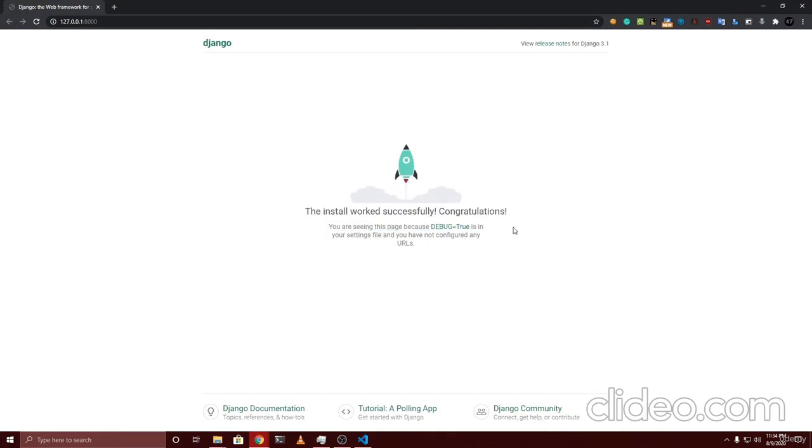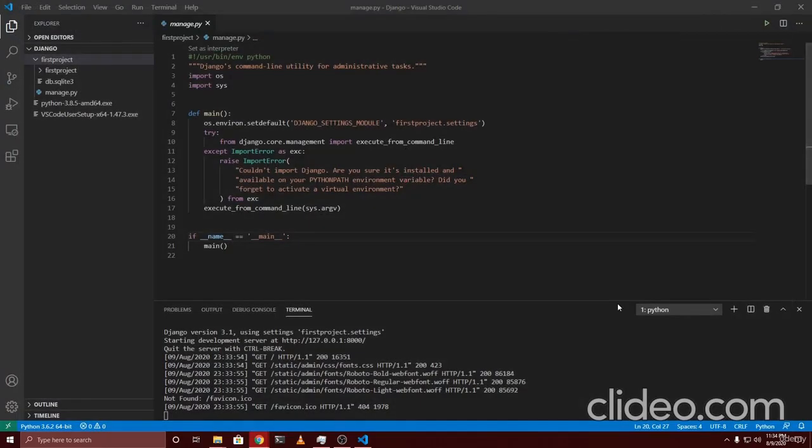Congratulations, it means Django has successfully installed onto our system, and this is the first page that you can see after installing Django onto our system. So it means we have successfully installed Django onto our system, and we have created our first project successfully. So now what we will do is we will just close this and we will stop our server.